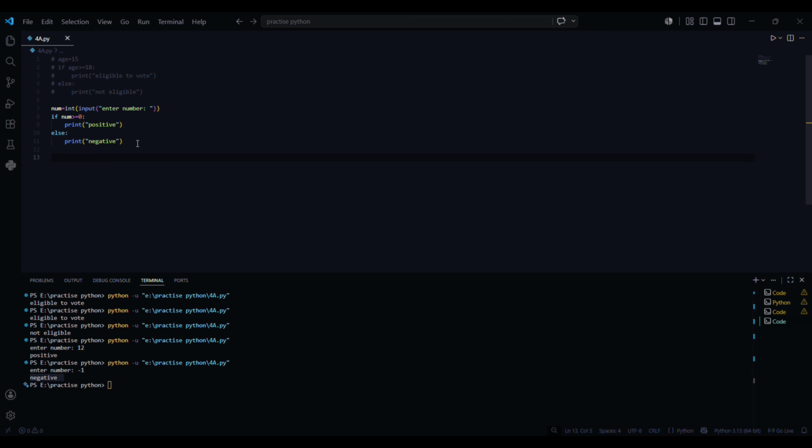And now let's move on to the next statements, which is if, elif, else statements, right? Supposing there are more than two possible conditions you need to check for, right? So let's take a variable marks and ask for the input from the user.